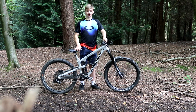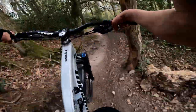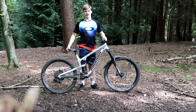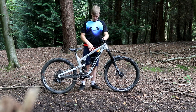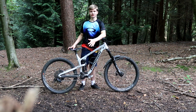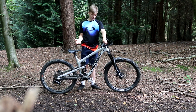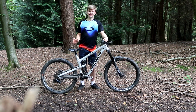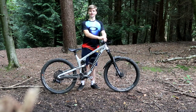Overall, the Propain Tyee is a great bike that works well on jumps, tech downhill, corners, and jibs — it's really playful. The only downsides are on climbs it's quite heavy and the front wheel can end up lifting by itself. Another con is the delivery times — mine took seven months, and I've heard some people have estimated delivery times of up to a year. But if you can persevere with the long wait, you'll end up loving the bike — it's really versatile, works well on every sort of trail, and you get great value for money. Anyway guys, that's the end of the video — hope you enjoyed it!